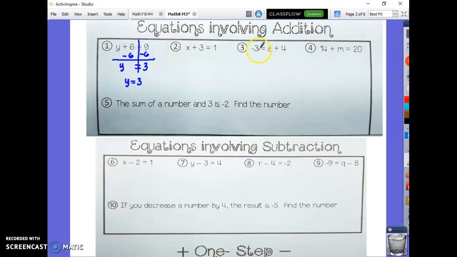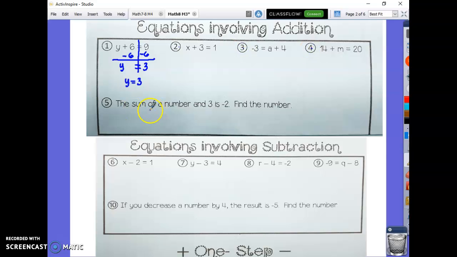Then this one, it's a little different, but if you look at it, it's essentially the same. You have a variable being added to a number. All we want to do is move this number to the side with no variable. So we're going to do the opposite operation, so subtract 4 from both sides, and you'd be left with an a on this side is equal to negative 3 minus 4, whatever that gives you. And then you guys could do number 2, 3, 4 on your own.